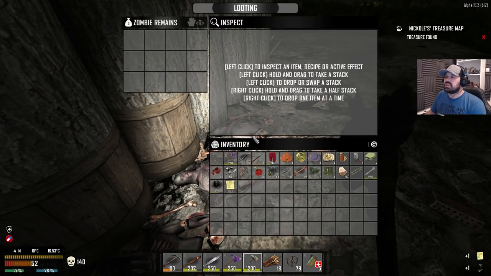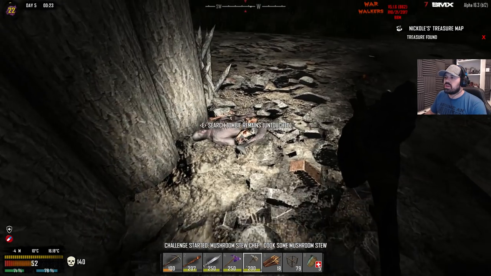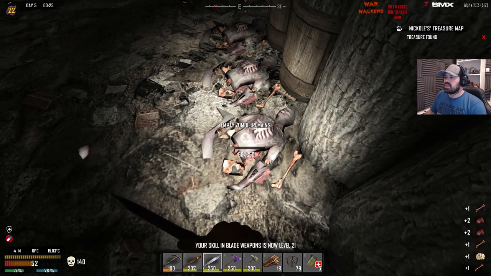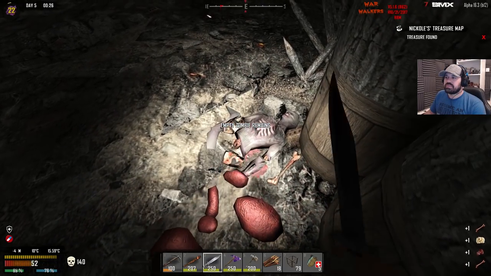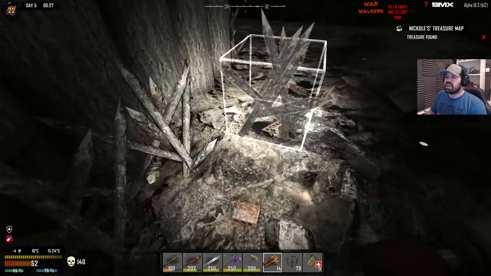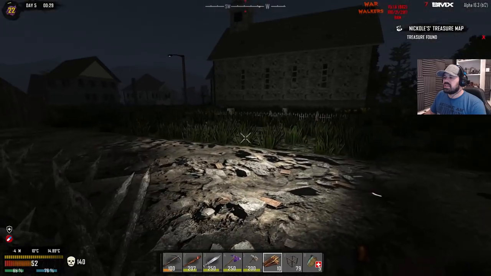Oh, there's a quest. Nice. Oh, shh. Okay. Nice. We might become a bladed weapons master yet in this game. Able to collect so much wood, I mean like a serious amount of wood, we should be able to make a lot of spikes. There we go.